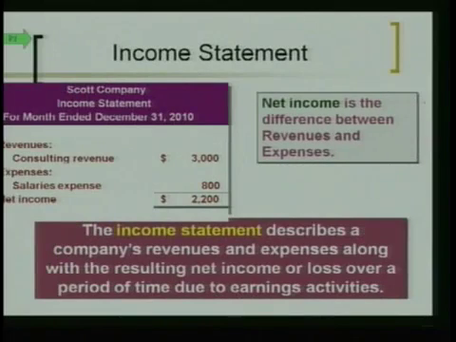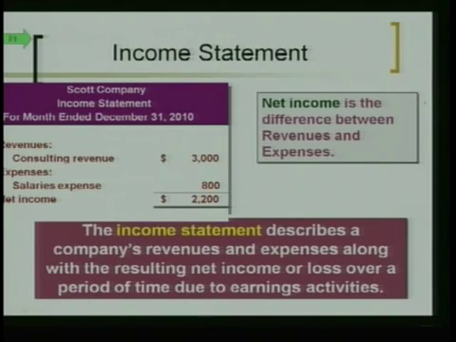Let's take a look at the income statement first. Now, the income statement, sometimes it's called the P&L, which stands for profit and loss. This one is intuitive. As a matter of fact, we use a lot of terminology in our lives that goes back to this. You ever hear somebody say, hey, what's the bottom line here? What's the bottom line? Well, they're kind of referring to an income statement.